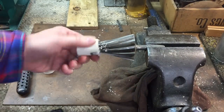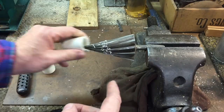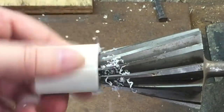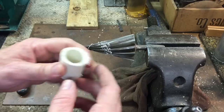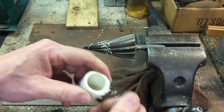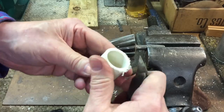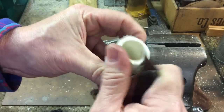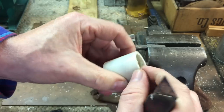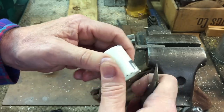I'll show you how that works again. You just take it, put it in the vise — it's meant to go into an old-fashioned brace, you know, the drill. But look at that, it works so good for this and gives you such a nice smooth part. Always deburr your parts as good as you can before you even put them in the lathe. We're going to take care of this on the lathe too, but this is just so it seats better.